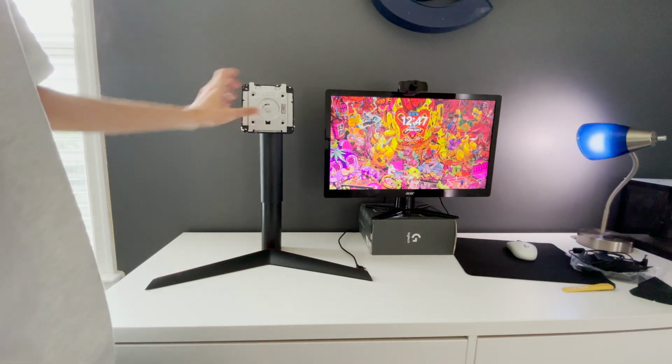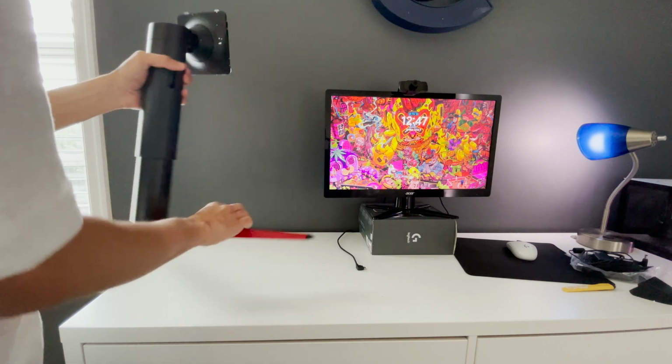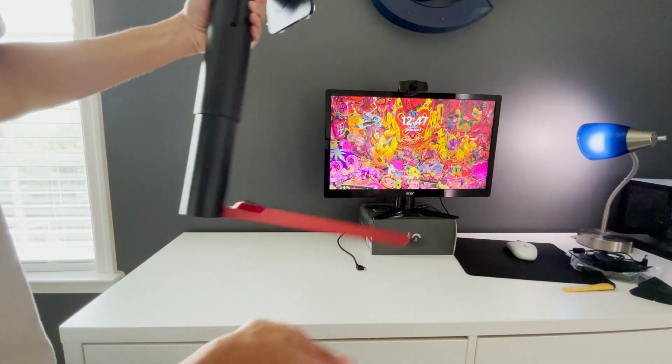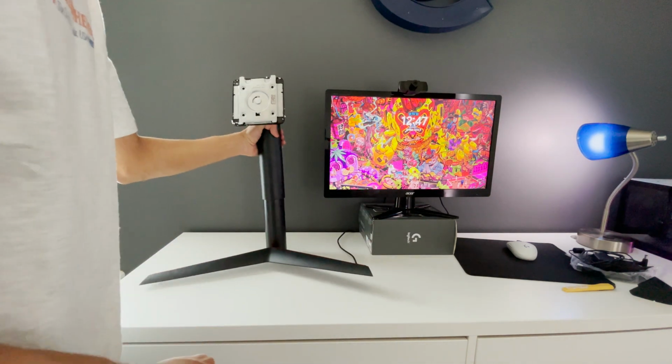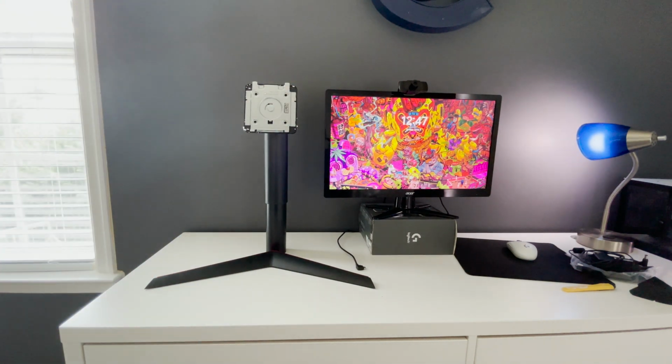The stand is actually not bad. The only bad part is, it's not bad, it's just my preference. I don't like the red at the back. I don't know why gamer monitors look so ugly. They should just make it look simple, but I don't know, who cares?